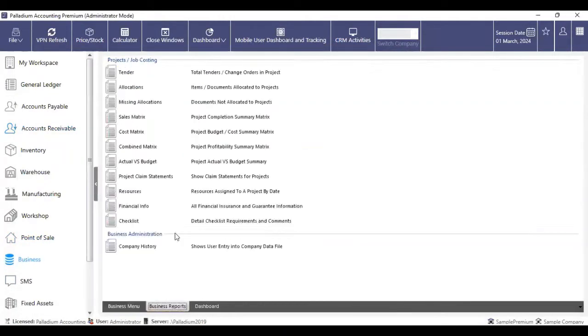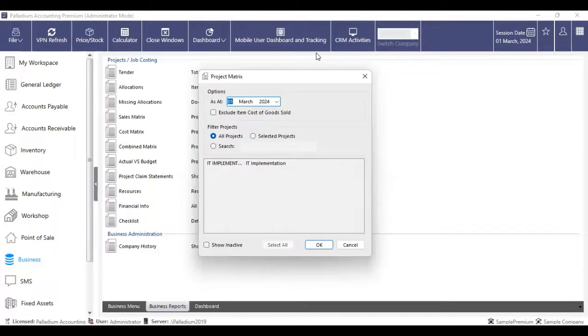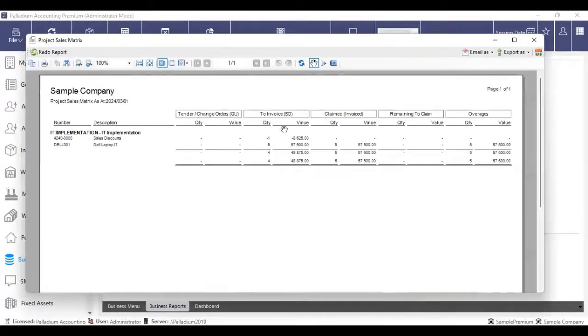Again, we can go back and view our project reports. Now it shows us what has been invoiced now, what has been claimed.